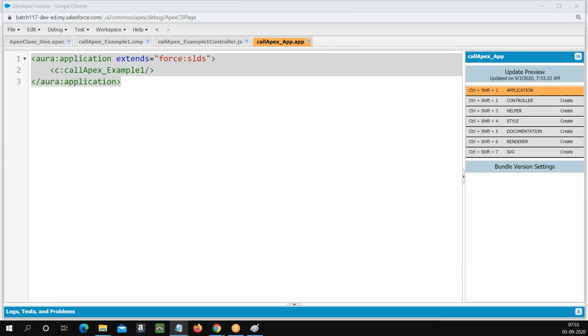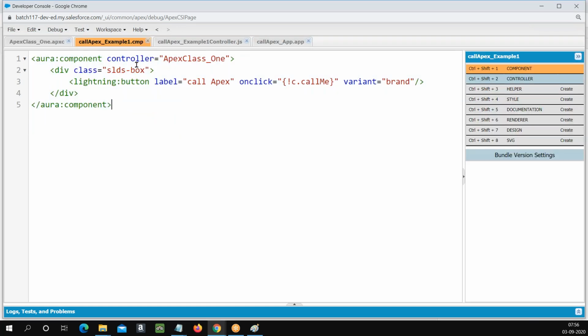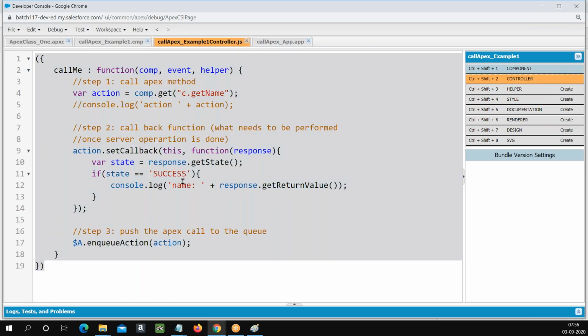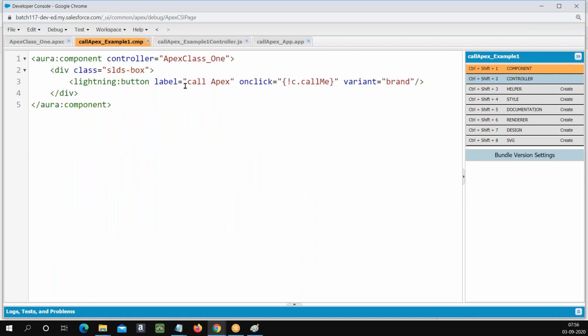How are we going to enhance this? Whatever value I get, I need to assign to a variable and display in the UI. So whatever value you got, I'm going to assign this in a variable and display it.